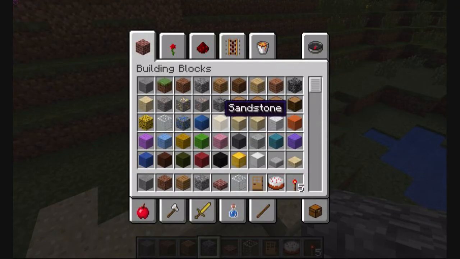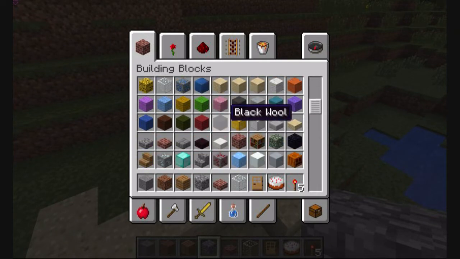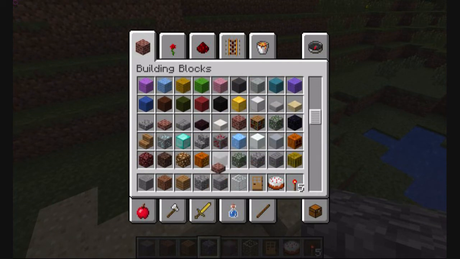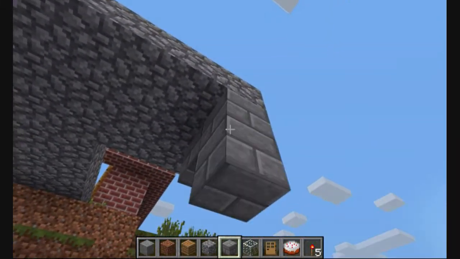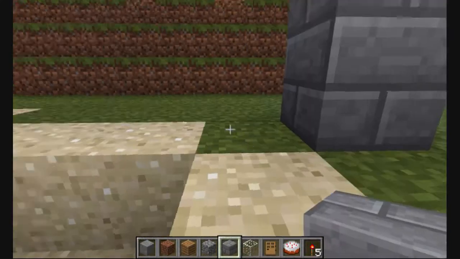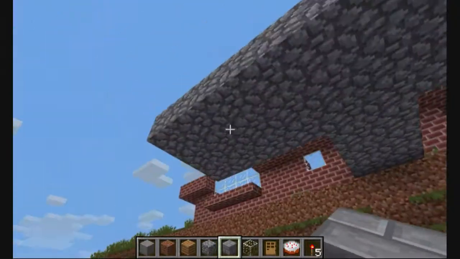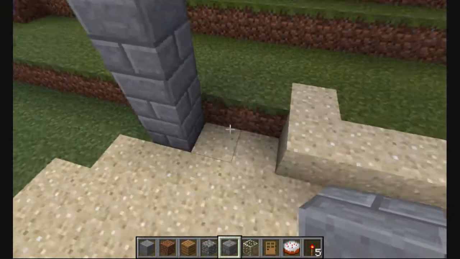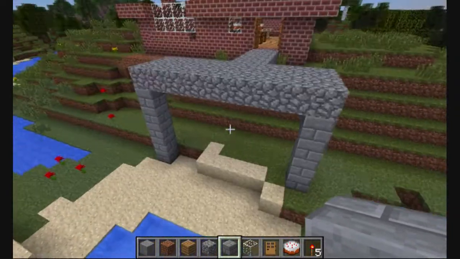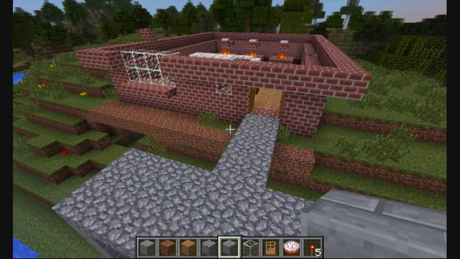Let's go ahead and do some supports in here. What's a good support block? Probably stone brick, I think. I think that's a good one. There, and I would normally go right down to the stone level, but I think that does it for now.